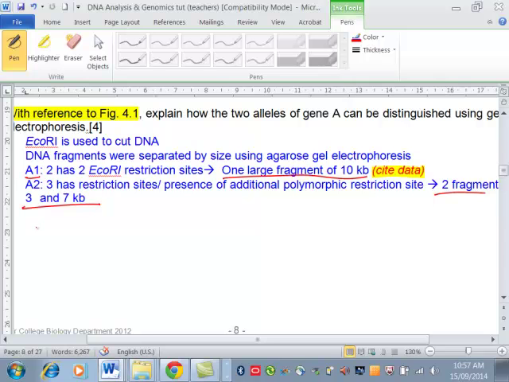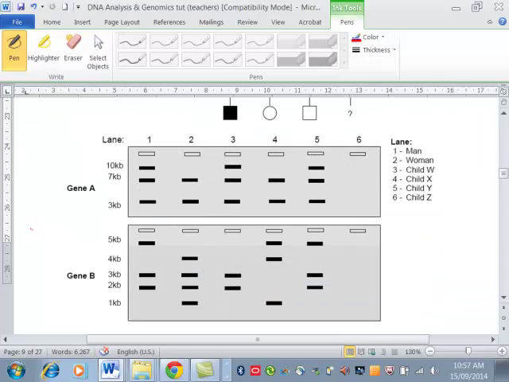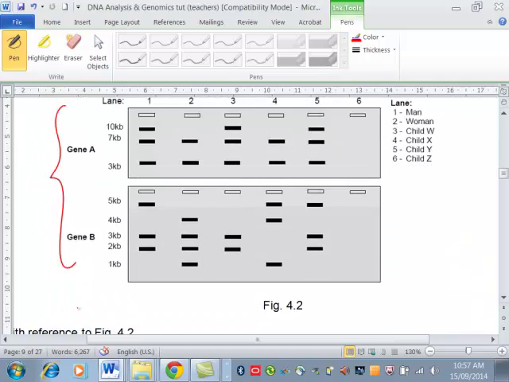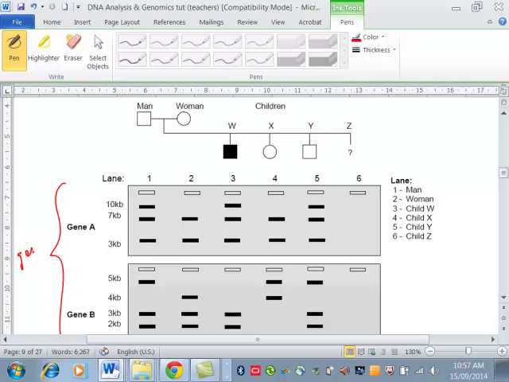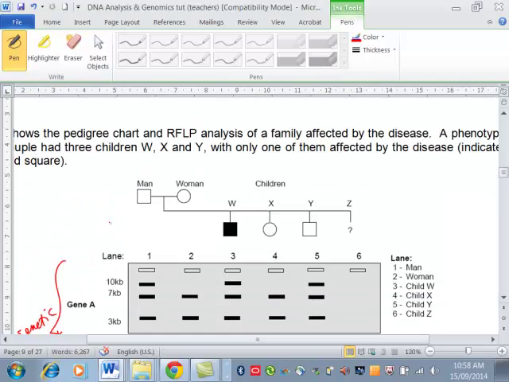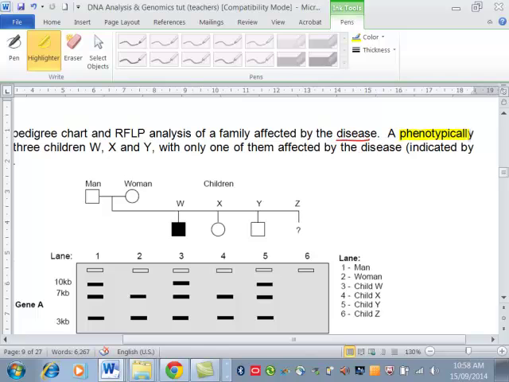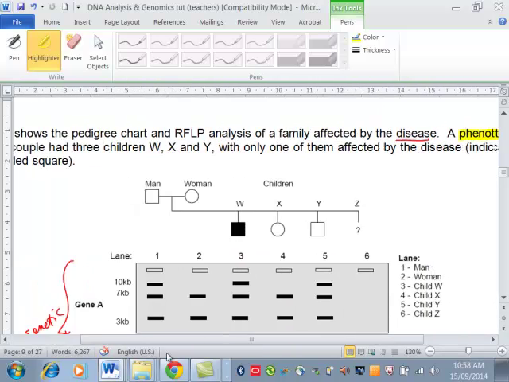Okay, I move on to the subsequent part. This part is where I want all of you to write. Now this diagram given to you here, you write there a genetic fingerprint. A genetic fingerprint, and it is unique for every different individual. Okay, so here it says the pedigree chart of a family affected by the disease, right? So H2 class, I want all of you to highlight this word. It says phenotypically normal parents. Am I right? Phenotypically normal couple.